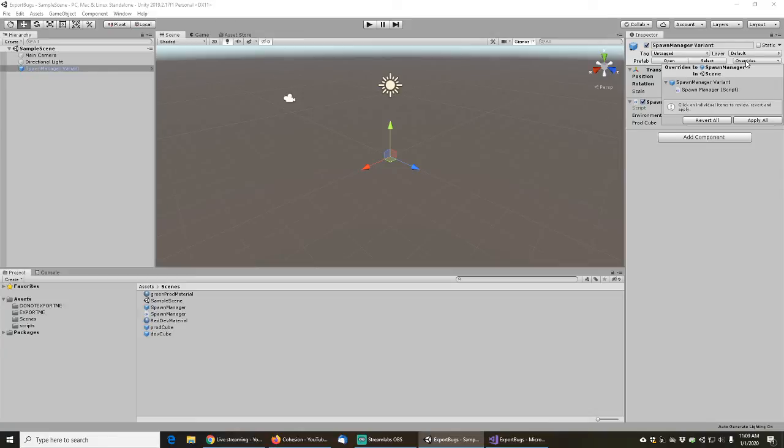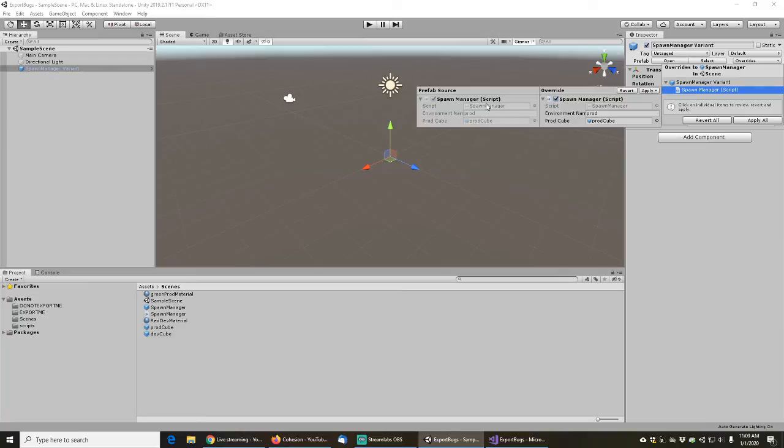Here's something really interesting. Notice now if you go into overrides, because we unpacked this prefab variant, it says, hey, there's overrides here, right? Click on individual items to review, revert, and apply. So if I click on this, it says there's no overrides. And if I click on this, it shows me a comparison of two things with the exact same values, prod cube, prod cube, prod, prod. So you're like, well, what exactly am I applying, or what exactly am I reverting here? Because they're completely identical.